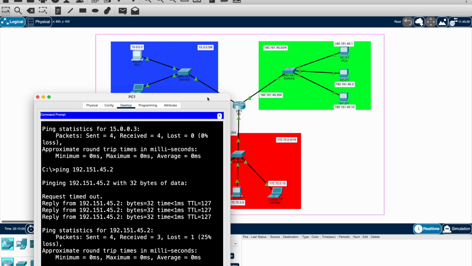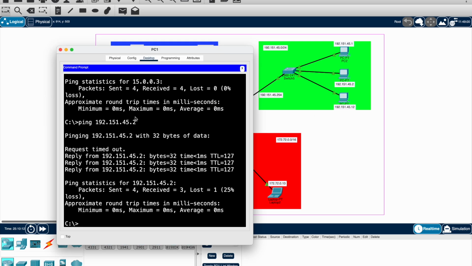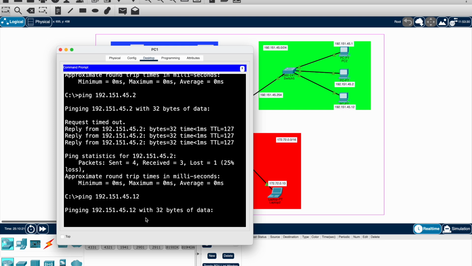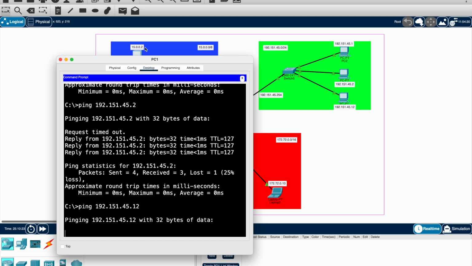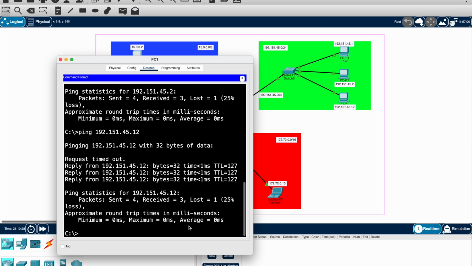It's established. Let's try this system here, number 12. We've tried number 2, right, which is this one. So let's try 12 as well. Press enter. We are sending packets from this PC to this. Good. Can you see it's going? We sent 4 packets, 3 received, 1 is lost. So we have 25% loss here.